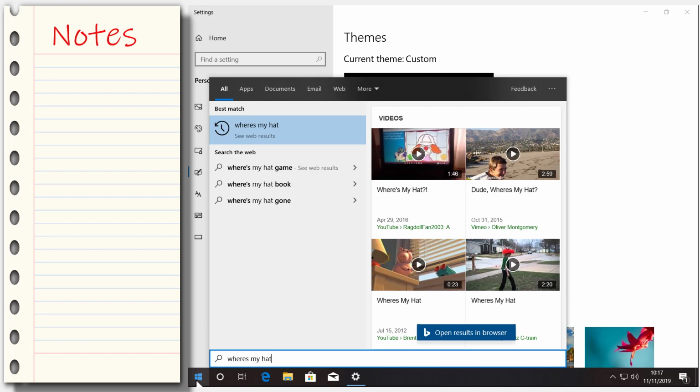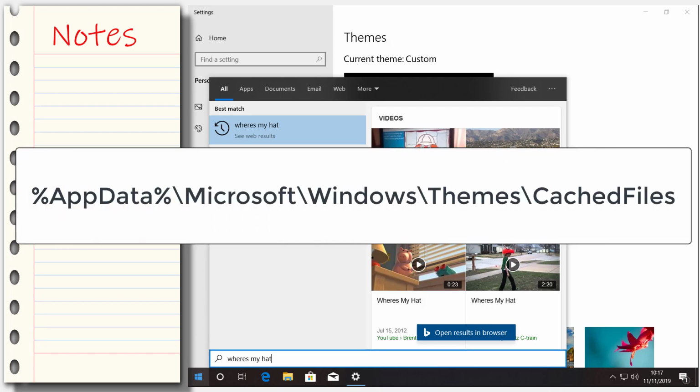and so it's offering you stuff off the internet. It's just taking a flyer. It's saying, well, I can't find what you're looking for. Have a go at this. But the picture is somewhere on the computer because it's showing up as the desktop background image. So where is it? Well, it's in a special Windows folder. And we need to type this into the search box to get into that folder.